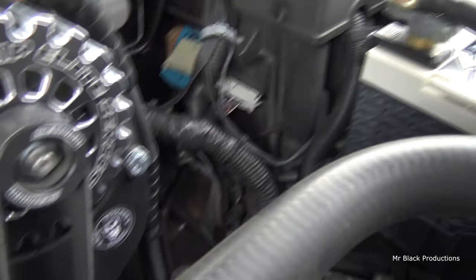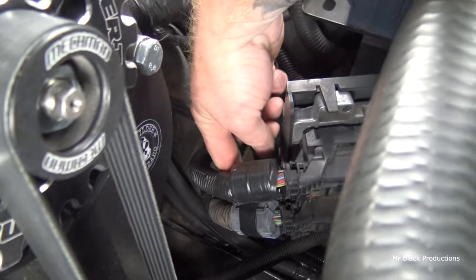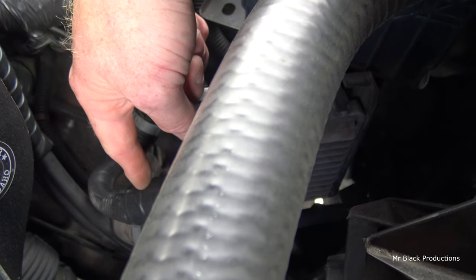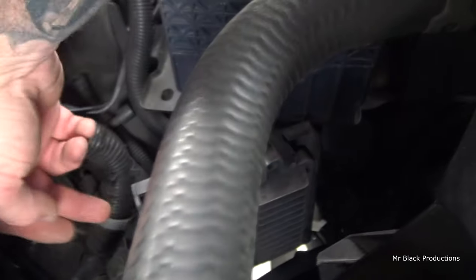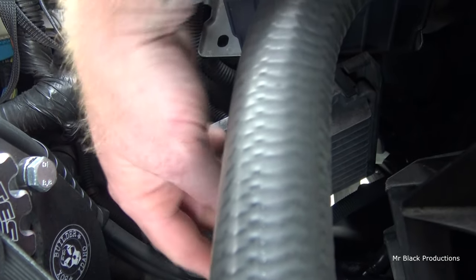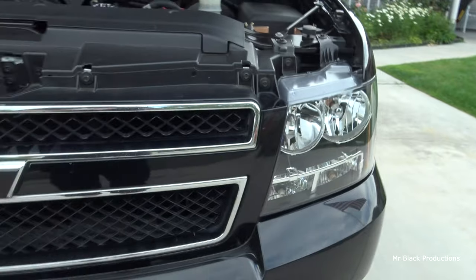But then down in here, this is so simple. This is a type 67 piece of ferrite, and this is type 37, a clamp-over piece of ferrite that's right here. And another piece of type 37 clamp-over ferrite that's right here. This is the main computer for the entire truck. This is the wiring harness for the fuse box, but this is the primary computer for the whole truck. So these two leads, just with a little bit of ferrite around them, this issue completely stopped.